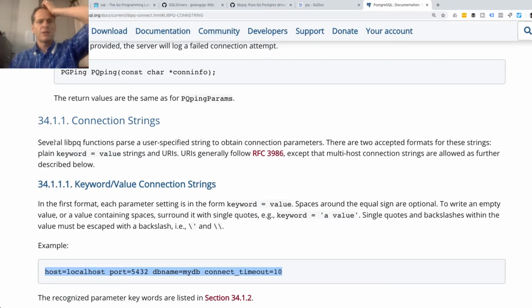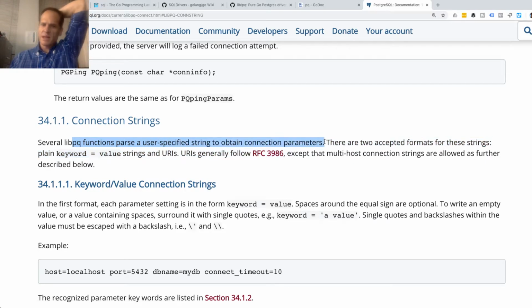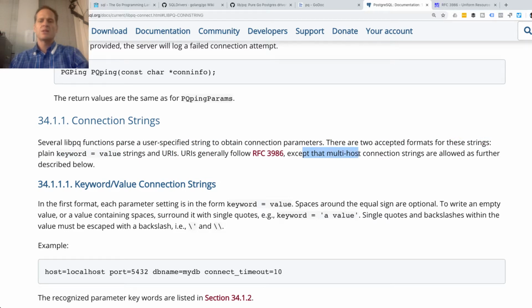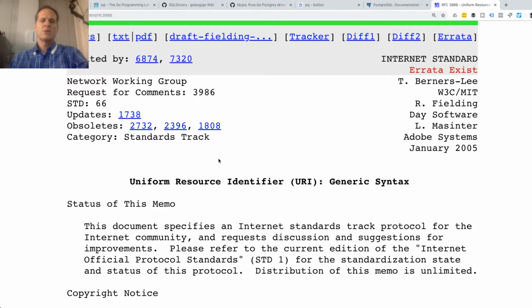Connection string: several libpq functions parse a user-specified string to obtain connection parameters. There are two accepted formats for these strings, plain keyword equal value strings and URIs. URIs generally follow RFC (Request for Comments) 3986, except that multiple host connection strings are allowed as further described below. So uniform resource identifier, this is how they're described.